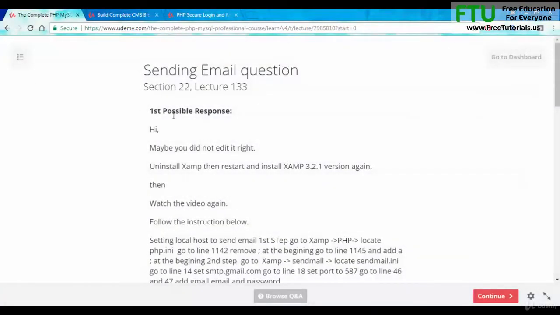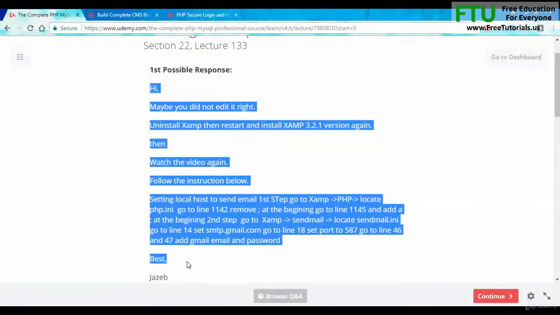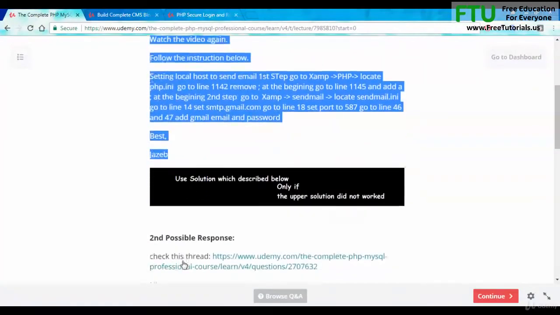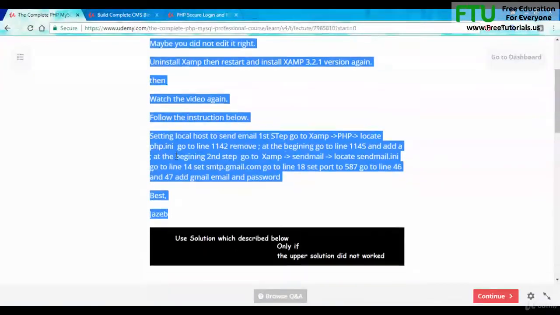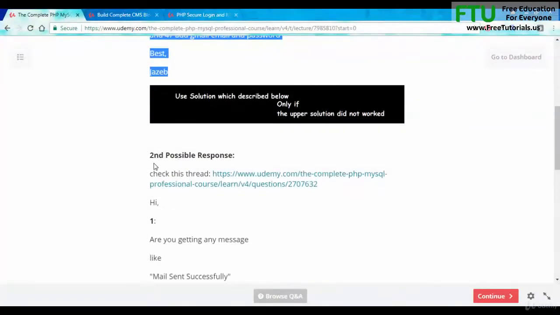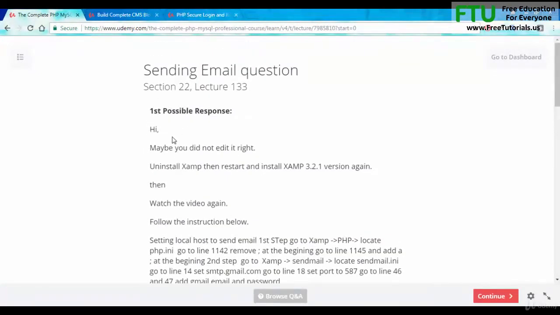you can see the first possible response, and here is my answer if you have some problem with sending email. And if this solution does not work for you, you can use the second possible response, only when the first one is not working.